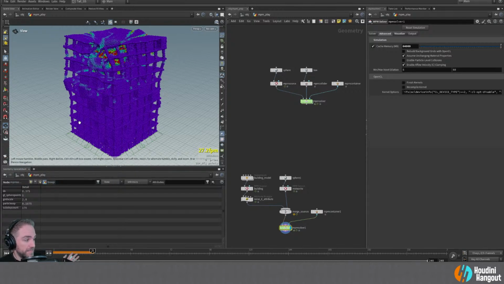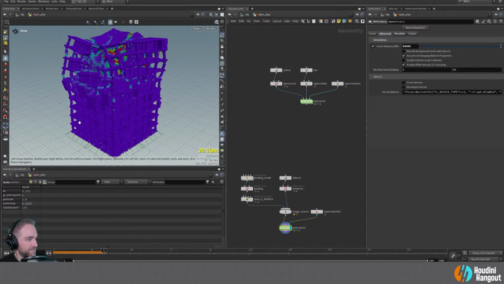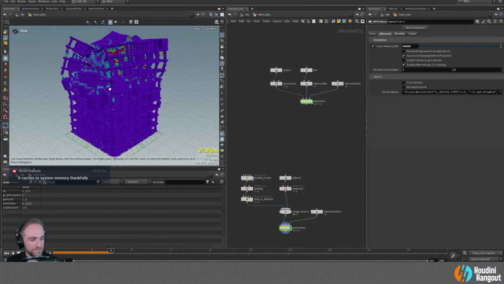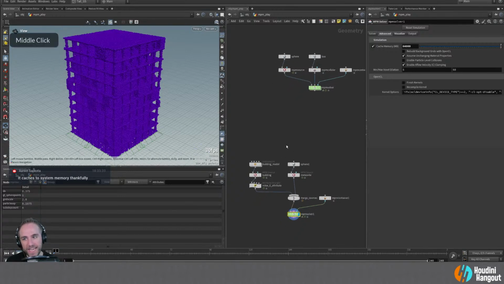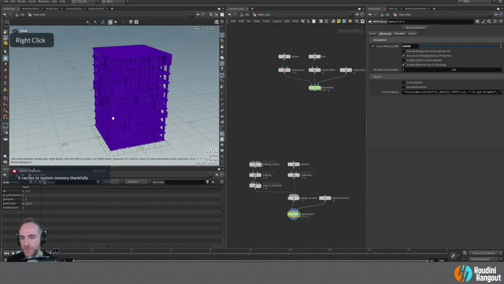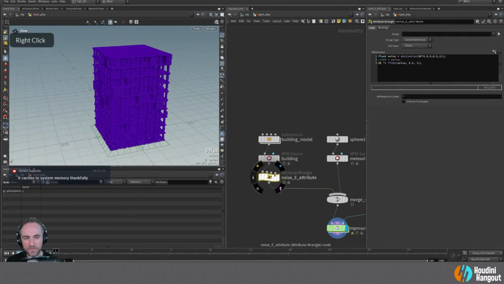Right now the GPU memory is honestly not too crazy. From my dedicated 24 gigs I'm using about 8.8, so it's nothing too crazy. It's certainly a lot of RAM, but I've used more. This is all simulating and doing its thing. The actual simulation caches into the system RAM, just the same as any other thing. It's not going to cache that to the VRAM. There are lots of different options and lots of different ways to do this.